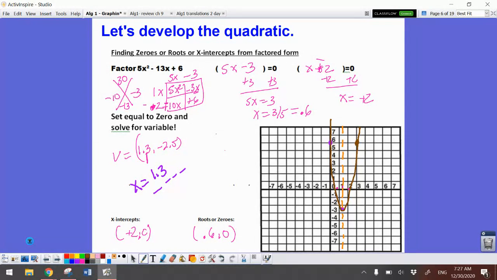Okay, so while we're looking at this on this slide, let's go ahead and determine our domain and range. So this is my bottom. Okay, there's my bottom. So everything is above that. So that value of where it's crossing is negative 2.5. That's where it's crossing. It's this number. So that's going to help us on our domain and range.